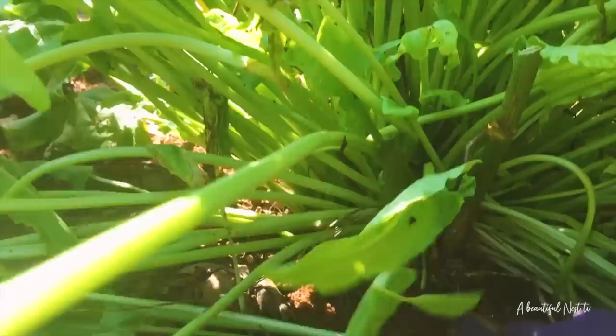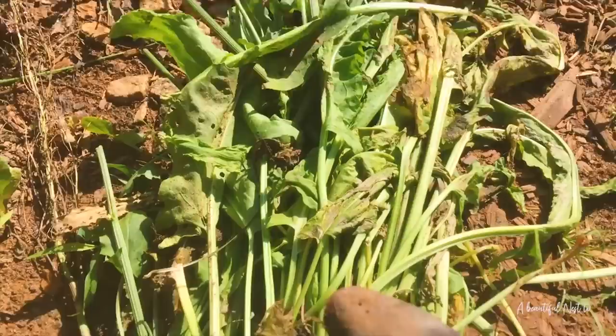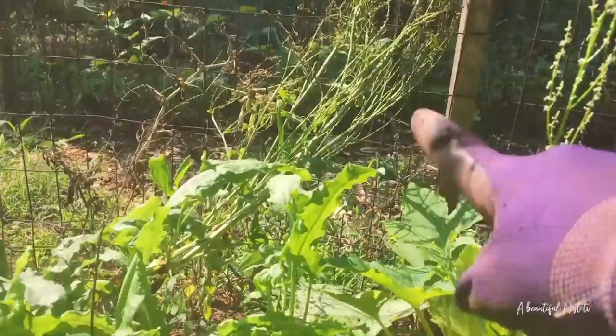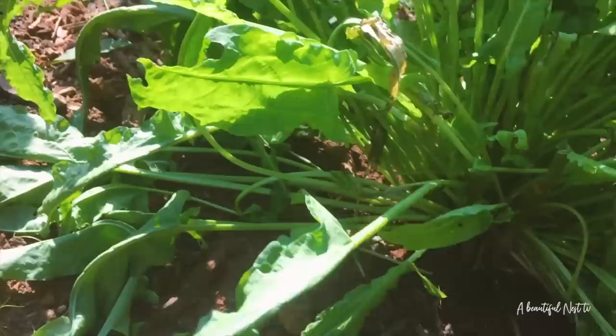And I have my debris pile. This could be broken down, composted. This could be a chop and drop where you can chop it into finer pieces and bury it under your soil. That's so far my seed harvest, but I do have a bit more to go. So I'm gonna finish doing this and then we'll mulch this over really, really well. I think I'll do that later on when I get back. My sorrel seed harvest for the day. All right, so let's go.